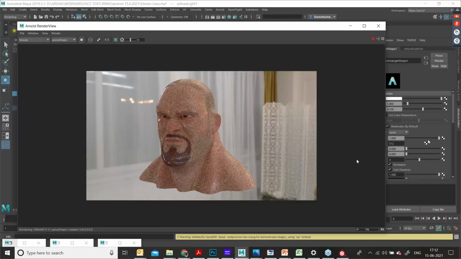Okay, so now the industry is moving to the next level of technology. Real-time rendering is occupying the entire space now. It's going to occupy. So for that, you have to learn about real-time rendering in Unreal. So in Unreal, you don't need to worry about this much time.